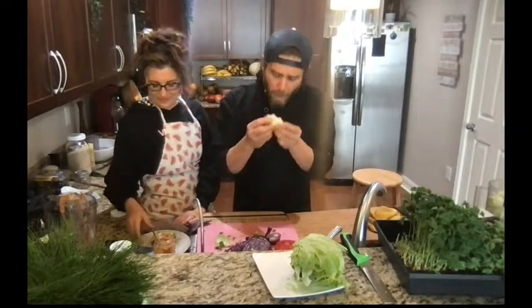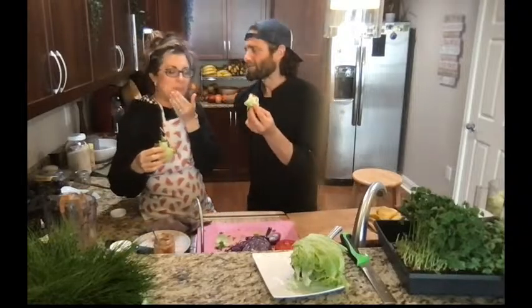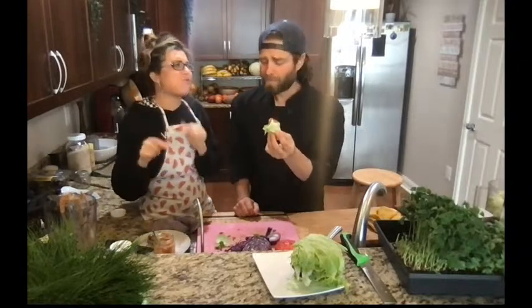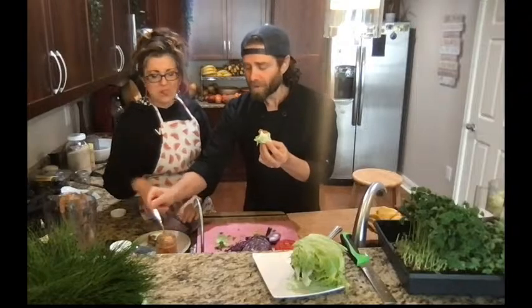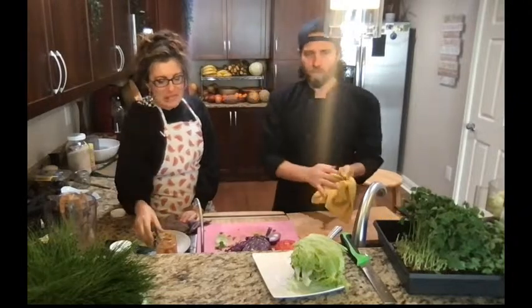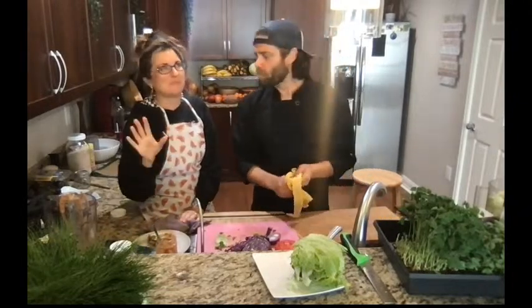So good. The last bite. Do you guys ever just hold on to that last bite? You know what I mean? Oh my gosh, the last bite. Because then it's sad. This sauce is so good. Sometimes what we do is we put sauce on each bite too.